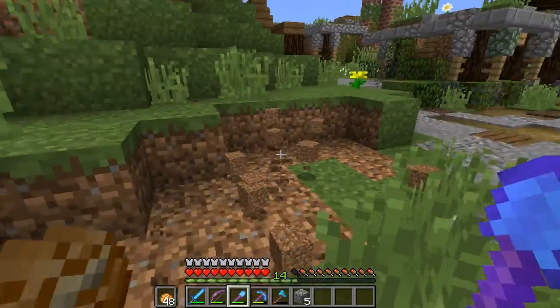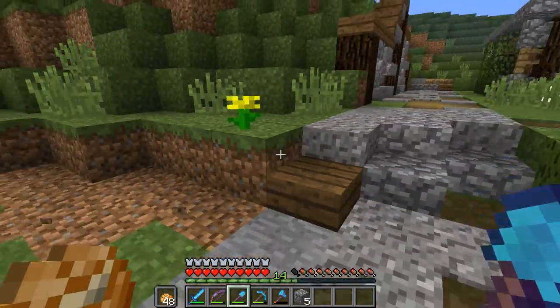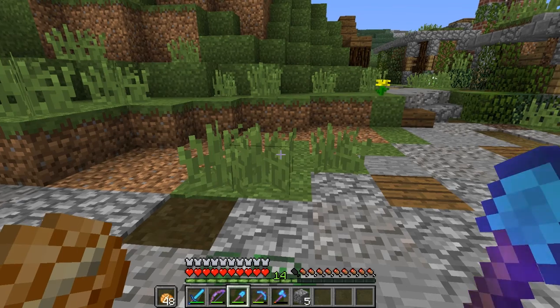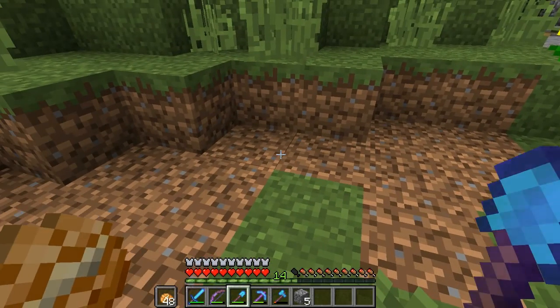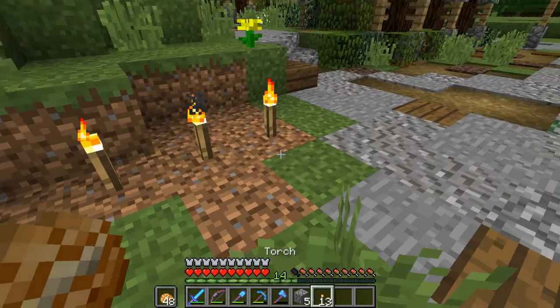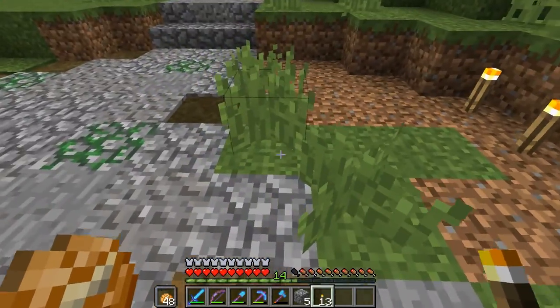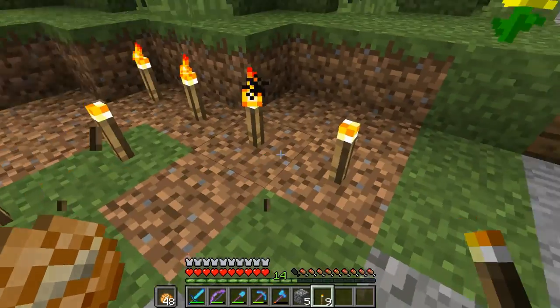So the first thing we're going to do is we're going to come over here and do a slight bit of terraforming. I want to leave that there. I kind of like how that is. This is going to be a very small little build. So let's see. It's like a 4x4 spot that we need. I could get out the torches. We could measure the area with torches. 2, 3, 4. Then we've got the road right here. So let's do a 1, 2, 3, 4 right there.